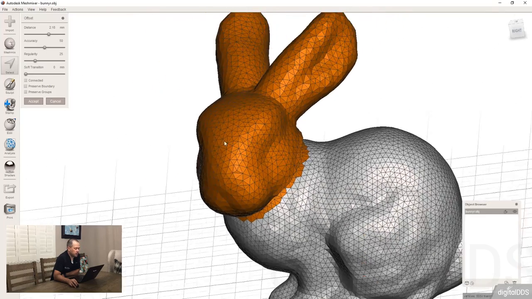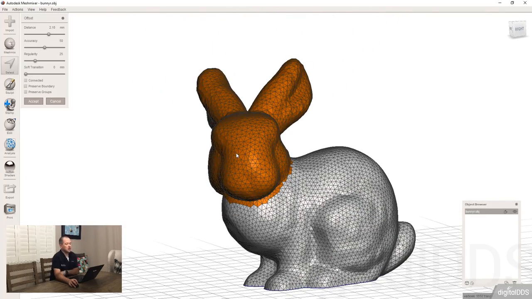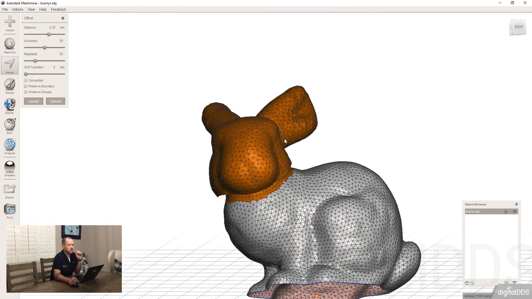Okay, so those are a bunch of settings to deal with offsets. The important takeaway is that an offset is a better way of enlarging something if you need a part of an object enlarged. Offset's a great way to make that separate shell at a specific distance without all the internal stuff getting in the way. If you want the entire object to be offset, I prefer Make Solid to do that, and I'll talk about that when we get to the Make Solid tool.